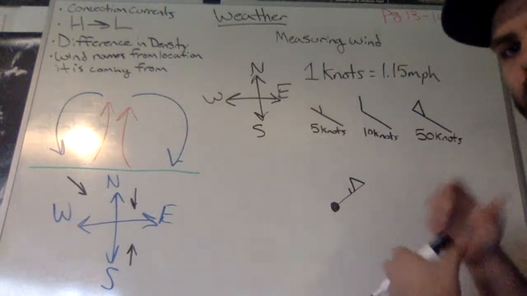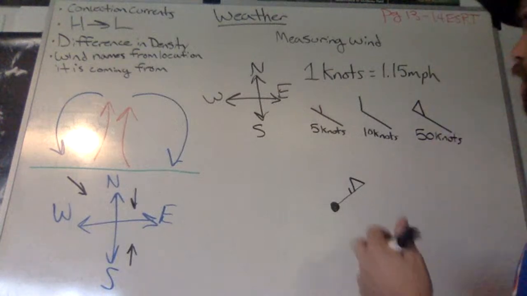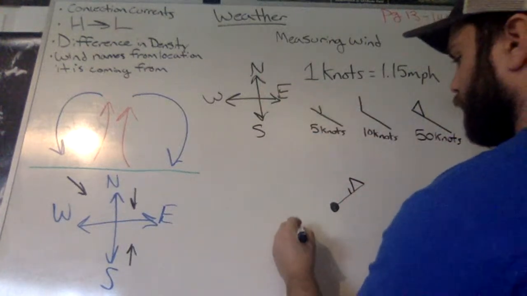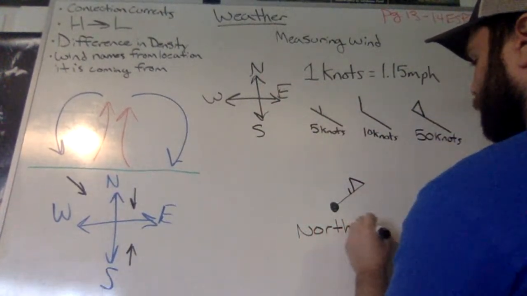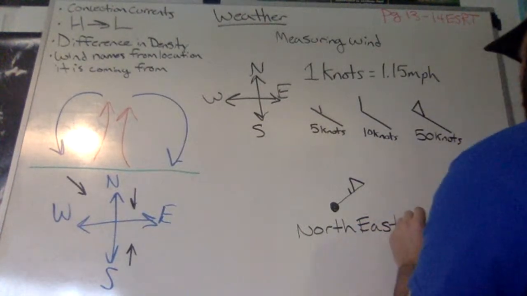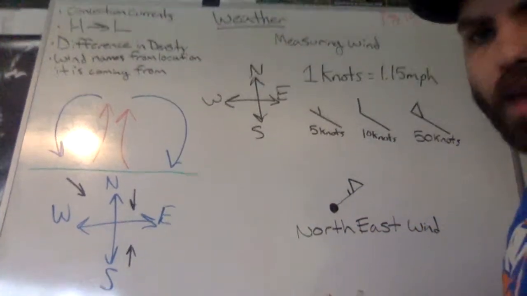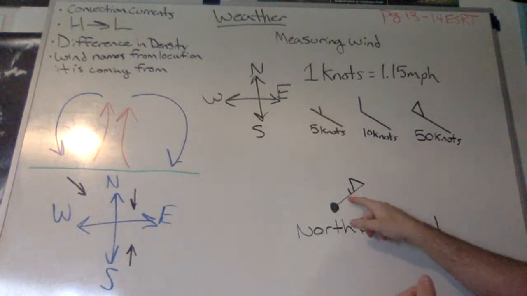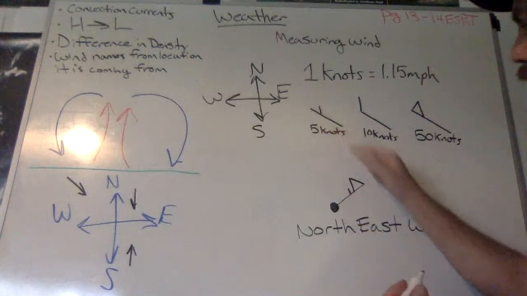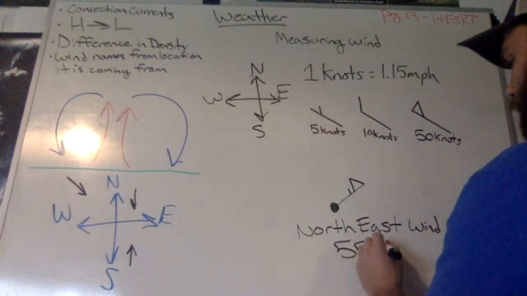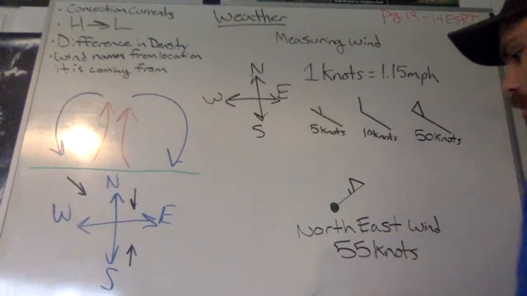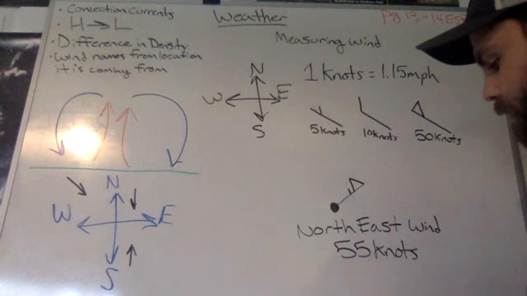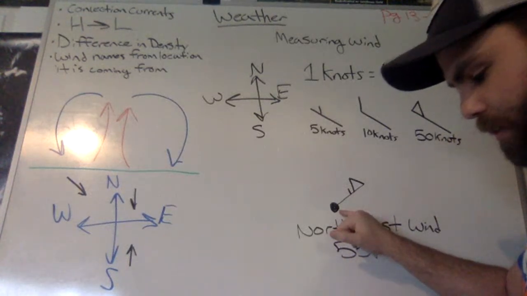All right, let's say I'm looking right now. It looks so far so good. So we look up, we look at the line. We got a north, east wind. Perfect. And then you said it was 55 knots. So we got our triangle. Good. And I'm glad you didn't get confused because it's a shorter line. So that's 5 knots. So it's going to be 55 knots total. Perfect. All right. So that's basically how to read a bunch of these station models.